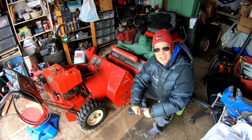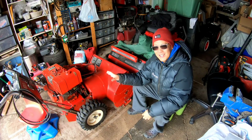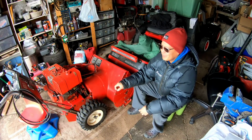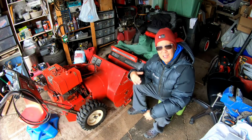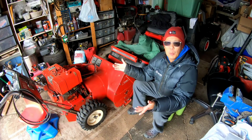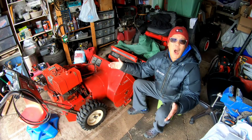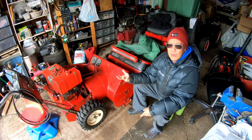As you know from yesterday's episode, I tried to swap an engine off of this Toro 826. It's an 8-horsepower Briggs engine. It's old, has the electric start too, but it seems to run pretty well. I tried to put this engine on that Craftsman 827, a little bit newer model. That engine was blown, so I just have the snowblower itself, sans engine. Well, anyway, I tried putting that engine on, won't fit. Bolt pattern's too wide, and I didn't want to drill, plus the pulley wouldn't fit either.